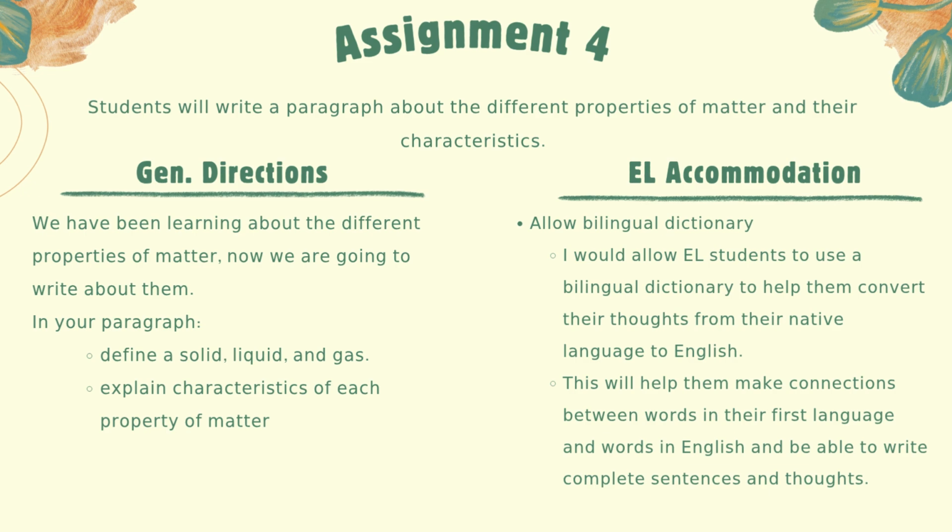Then the EL accommodation for this would be to allow a bilingual dictionary. So I would allow them to have this dictionary to help them convert their thoughts from their home language to English. So this helps them make connections between the words in their first language and words in English so they can understand how to convert their thoughts to English and be able to write complete sentences and thoughts in English from the thoughts that they have.